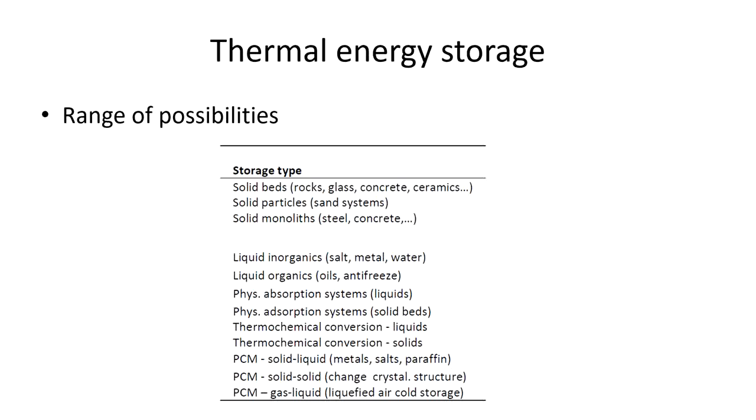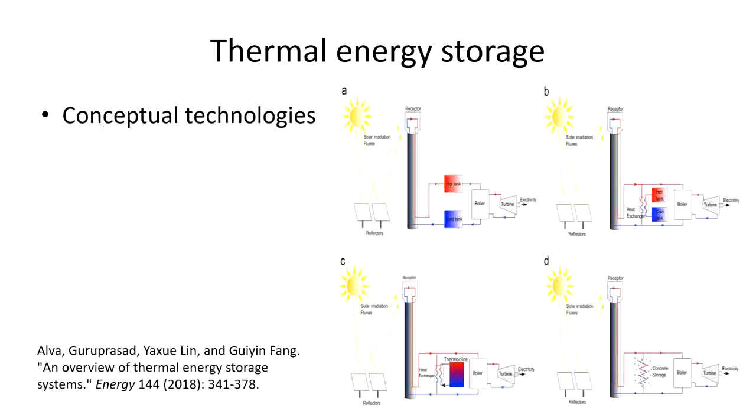And except for storing the sensible heat, we can also store the latent heat, which are the phase change materials, abbreviated as PCM. And in this PCM, it's the heat of phase change like evaporation, condensation, or heat of melting that stores the thermal energy. Here let's have a look at different conceptual technologies.